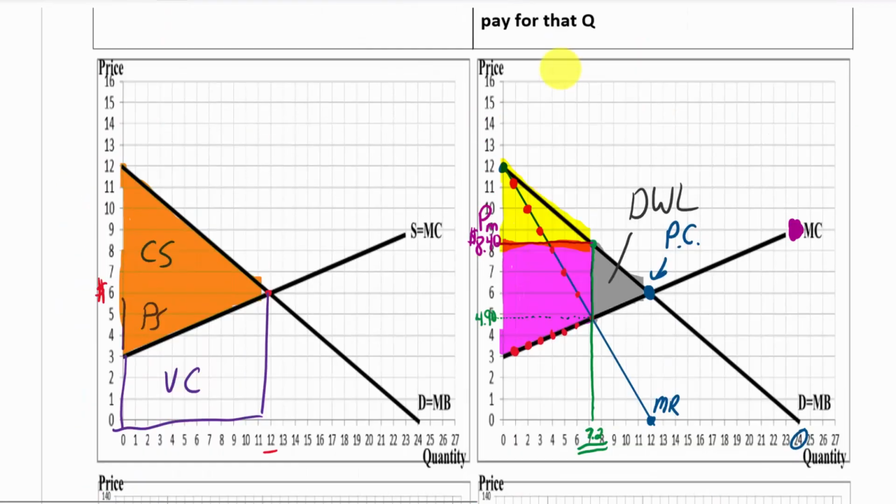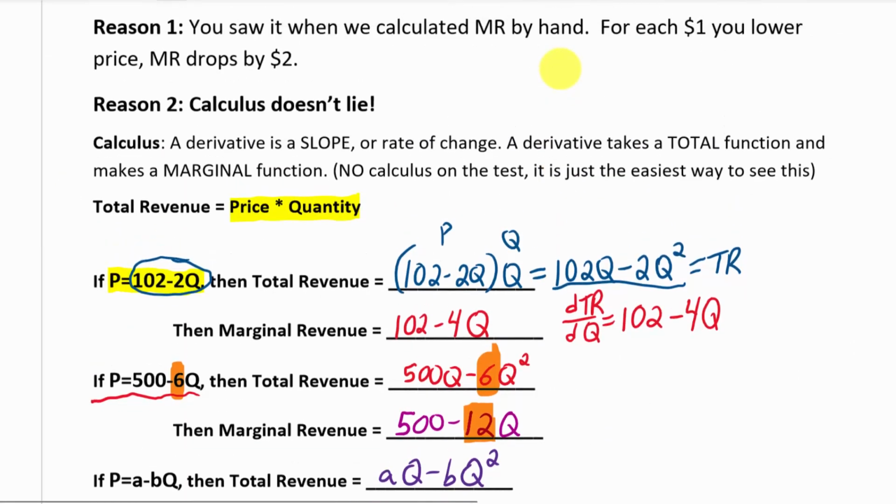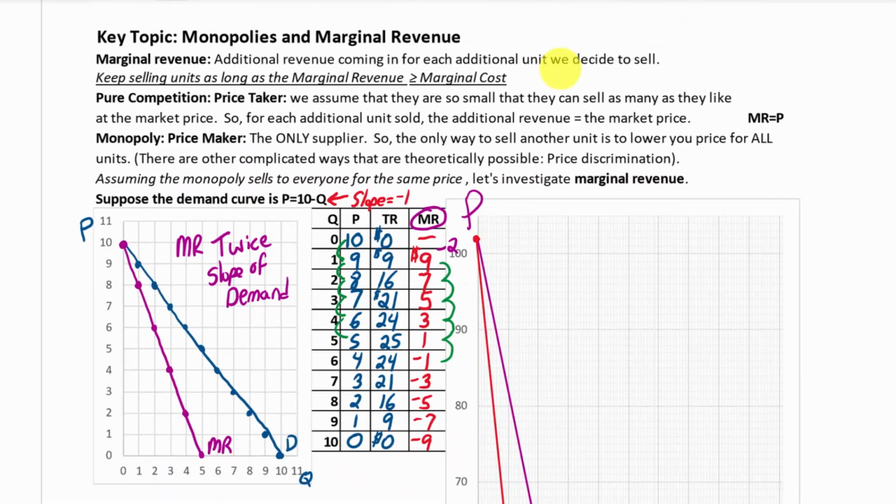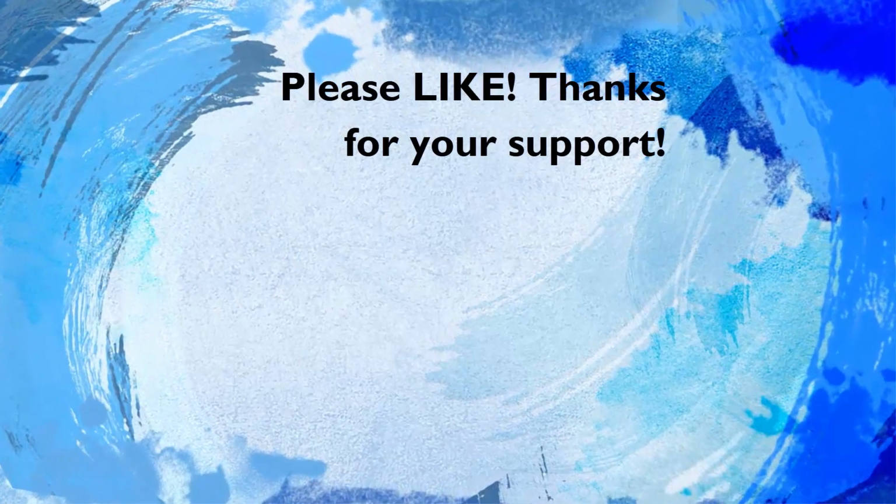As always, if you have any questions, anything that you think I could clarify here, please let me know. But this is the most important topic when you're talking about monopolies. Everything else is secondary. Of course, there are some important things, and of course, we'll talk about those in the next video.